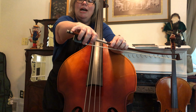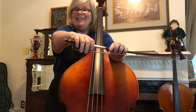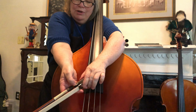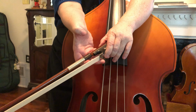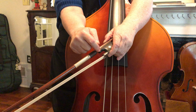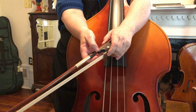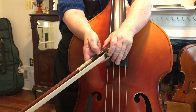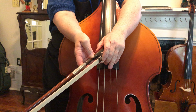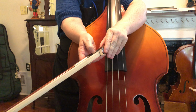Don't let your pinky come up top here. It's going to want to, because that's going to make you feel stable. Keep it down around the side. Then, below, this thumb is going to be bent, and it's going to kind of go in that little place at the end of the frog where the frog and the stick and the thumb leather all go together. You're going to want to collapse your thumb like that. Don't do that. Fight that feeling. This feels stable, which means what? It means you're not holding it correctly. So you're going to bend it.